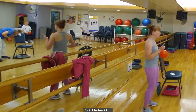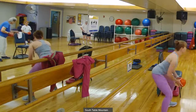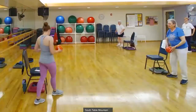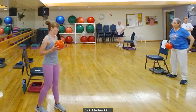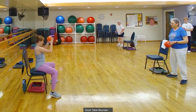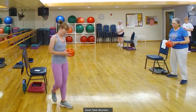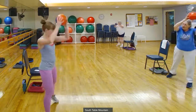So, our next one, if you're standing with me, we're in a squat, ball to the corner, squat, ball to the corner. If you're seated, you're welcome. Does anybody stay seated? Okay. If you want to stay seated, all you do is you're here and feel yourself push into those heels, not heels, toes, there and there, okay? All right, so squat, corner, good.